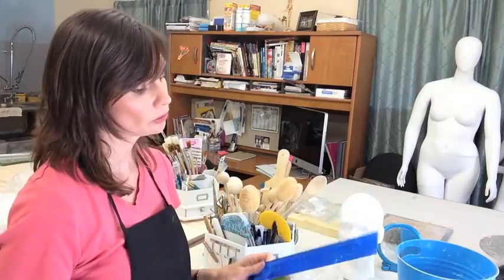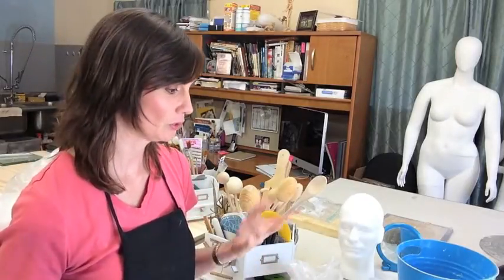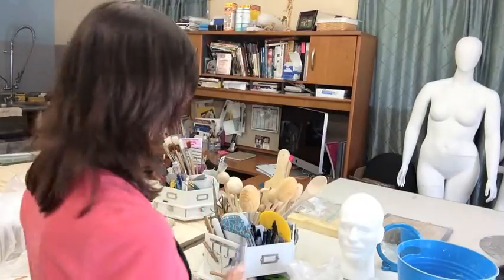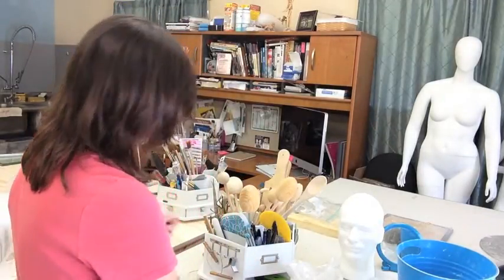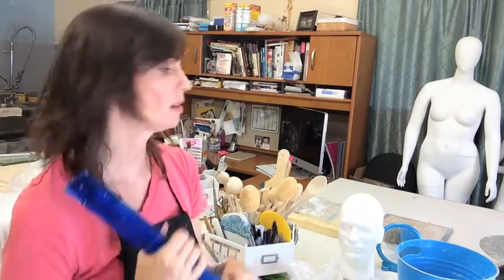I have a ruler. I got this from my clay store, actually. They gave it to me for free when I had an order over a certain dollar amount. And so I keep it and I scrape my table clean with the edge of this. It's a really nice broad edge that scrapes everything down and I can get all the clay off.